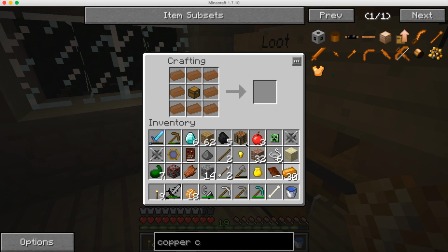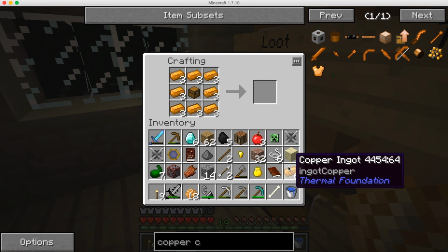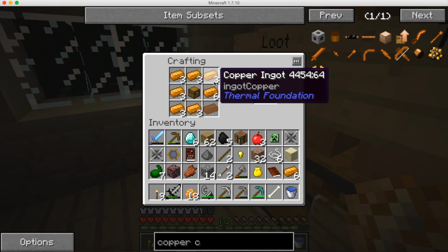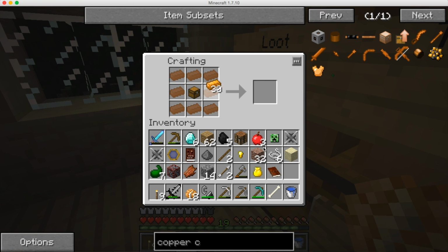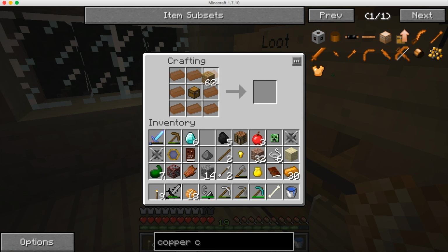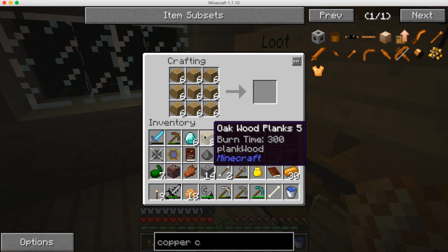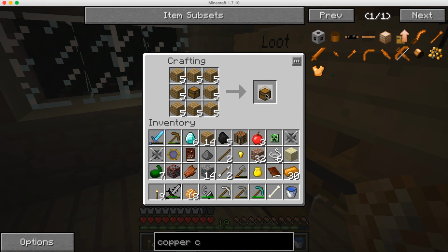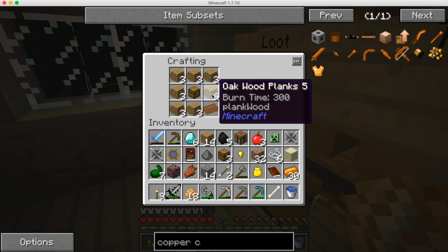Okay, so let's do that. What we have to do is put it like this. Boom, boom, boom. And we can make 3 copper chests if we want to. Oh, we still need to make a chest, hold on. There you go. So let's actually make a chest first. I don't know, let's make 3 for now because that's how many we need.